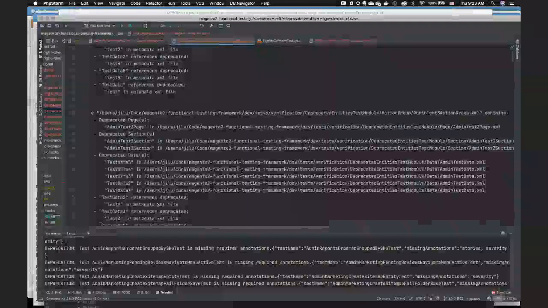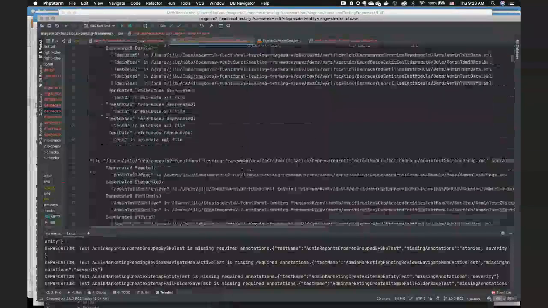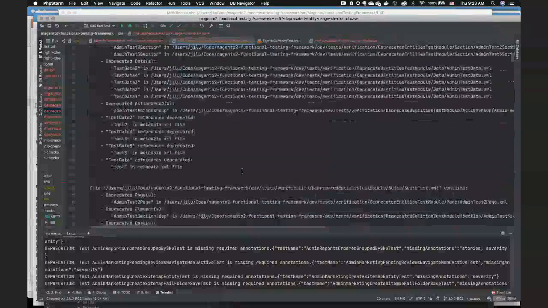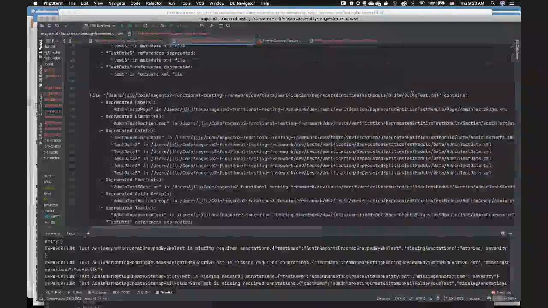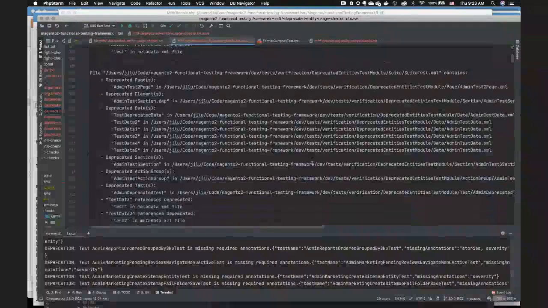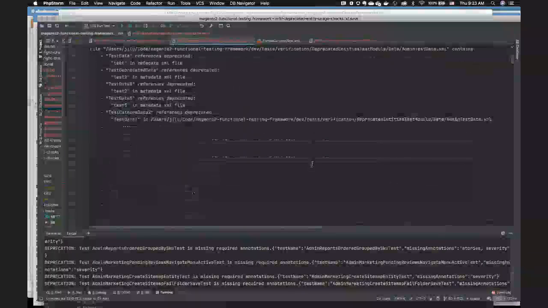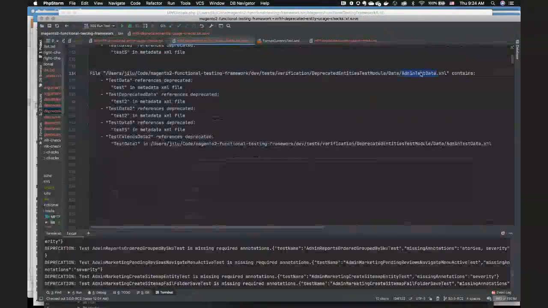And we also check suites. For suites, if you use a deprecated entity, you will detect it. And also in data, even without usage, we will still check if a data has referencing a deprecated metadata or extending from a deprecated entity.